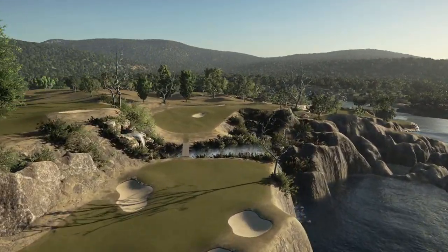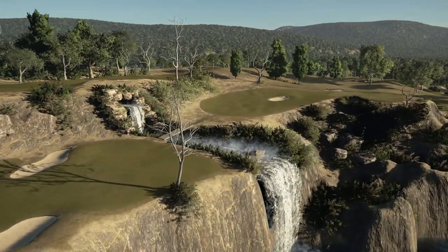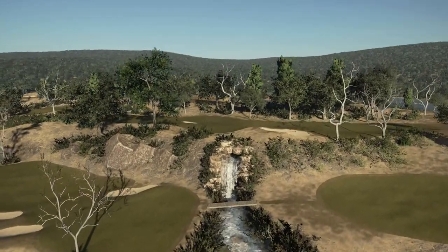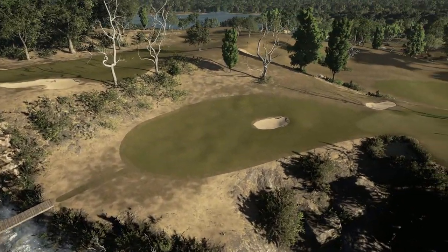Alright, what do we got here? Ooh, a bit of a waterfall. Oh, look at this. That is very nicely done, how it looks like it's coming out of the ground there. That is cool. So there's obviously going to be a water source over there somewhere. That is very nicely done.